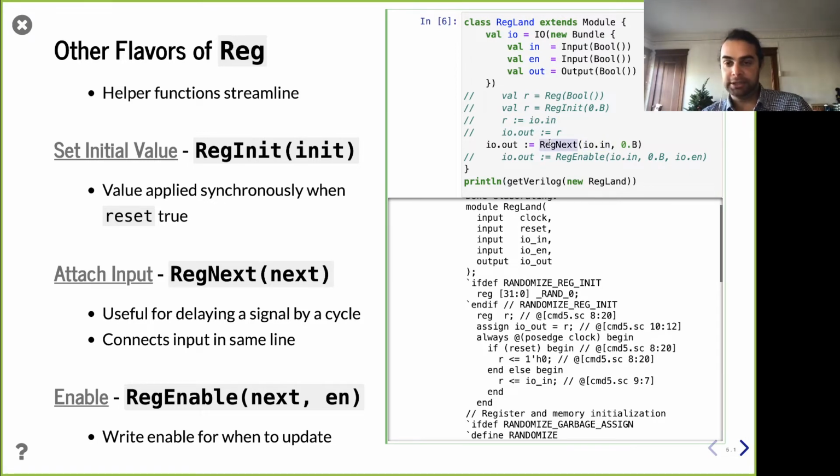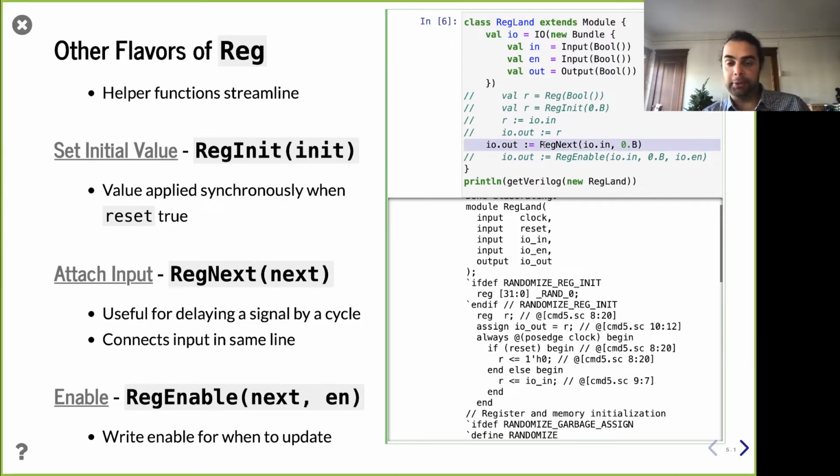The fact I'm calling reg instantiates a register. And in particular, the combination of inputs also includes the ability to do a reset initialization. So that's this, reg init, right? So this is reg next. This single line is creating a register. It's internally attaching the input we give it to the input of the register. It's having a reset value. And because this whole thing creates this Chisel register for us, we can now directly assign this to the output, right? So there's no need to have that Scala variable to hold a reference to this because we can just have that go straight over, right? So the point is that it's now just different syntax.